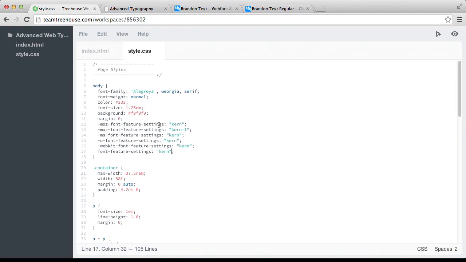If you've chosen a web font that has ligatures, then you can turn them on in your CSS through the Font Feature Settings property by typing liga here. You would also want to do that with the proper code for each of these vendor prefixes, but I'm not going to do it since the typefaces we've chosen actually don't have ligatures, so this is not necessary. But I wanted to give you a feel for how to use them if your web fonts do have them, as they can really enhance a design.